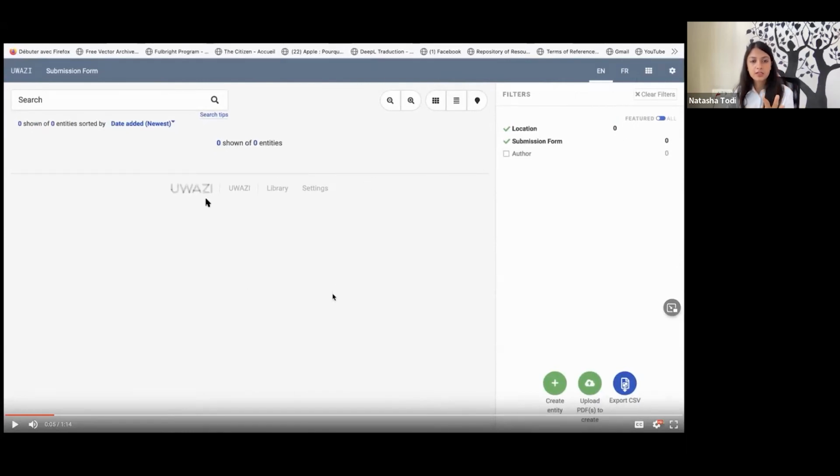So the second screen that you can see in front of us that is showing 0 out of 0 entities is a collaborator. And like I mentioned, a collaborator will only see what you explicitly give them the permission to see, right? So right now as a collaborator, I cannot see anything because I have not been given access to any of the data in the database. So for me, the database is empty at the moment, right?